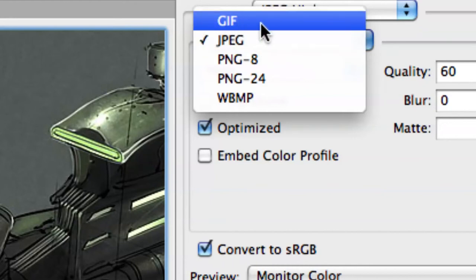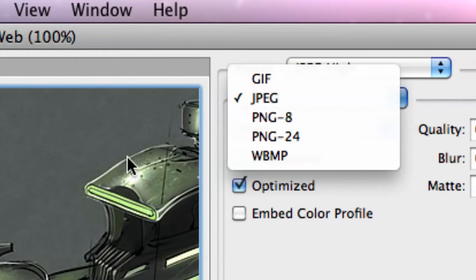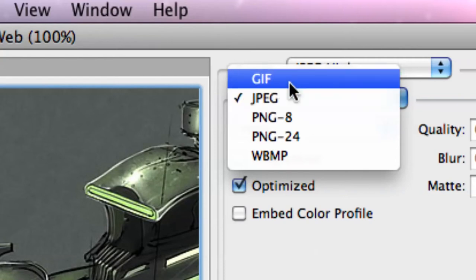A GIF, on the other hand, is a very low quality image. It's very good for putting on websites because it loads very quickly. What it will do is it won't save every possible color that's inside of the image itself, all 200 million or however many pixels are inside of it. Instead, it's only going to look at the necessity, the colors that make up this image, and it's going to compress it down to those colors, therefore making the size of it much, much smaller. Let's see, watch what happens if I choose GIF.